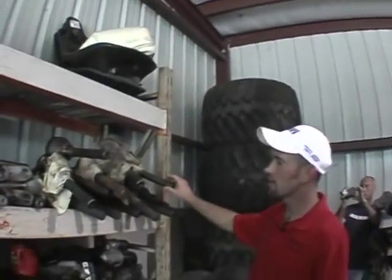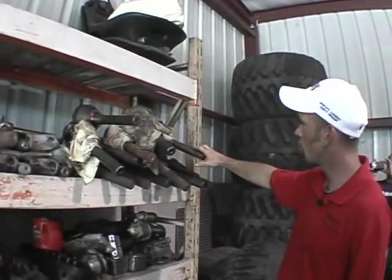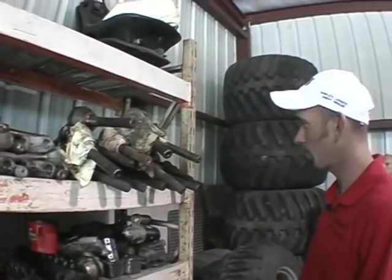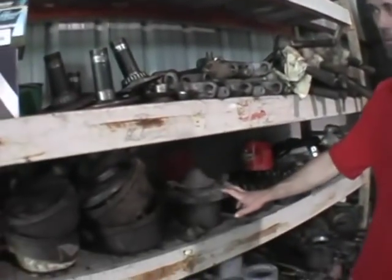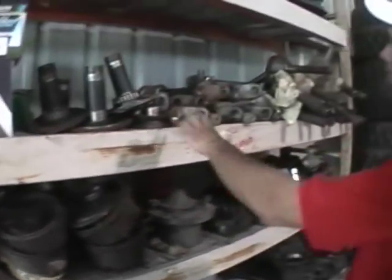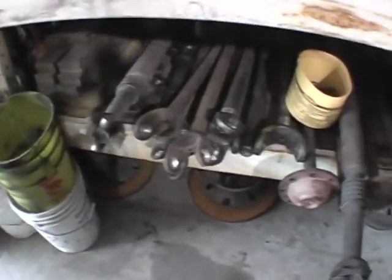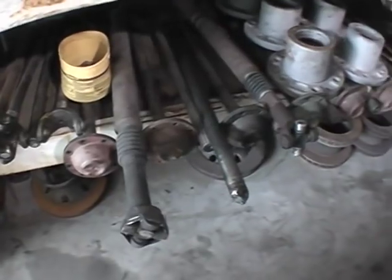These here are short side stub axle assemblies, some U-joints, some the ball and fork. We're prone to break quite a few of them, so I keep quite a few in stock. Plenty of steering knuckles, hubs, spindles up here, a lot of stub axles we have here. Down below we have plenty of rear axles. We're constantly breaking those. All kinds of parts to rebuild 2.5 ton.